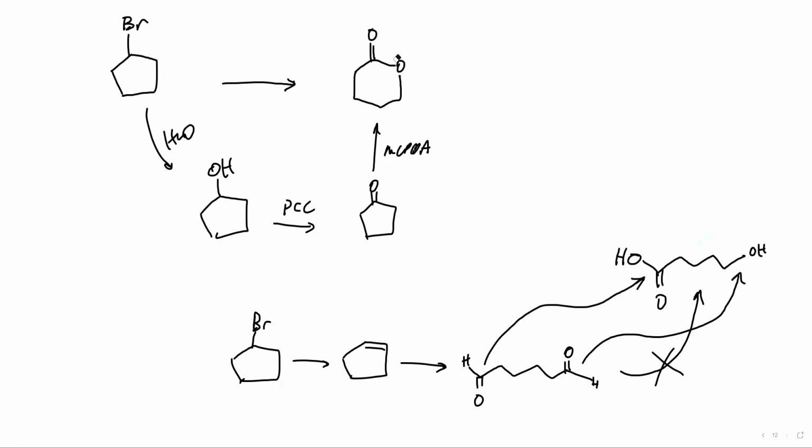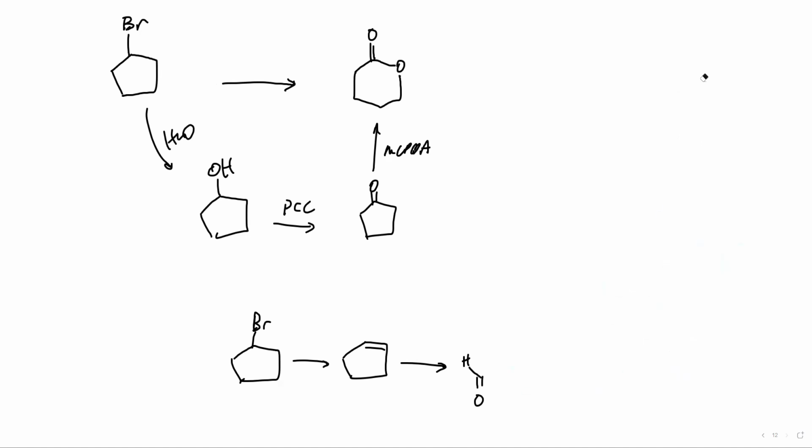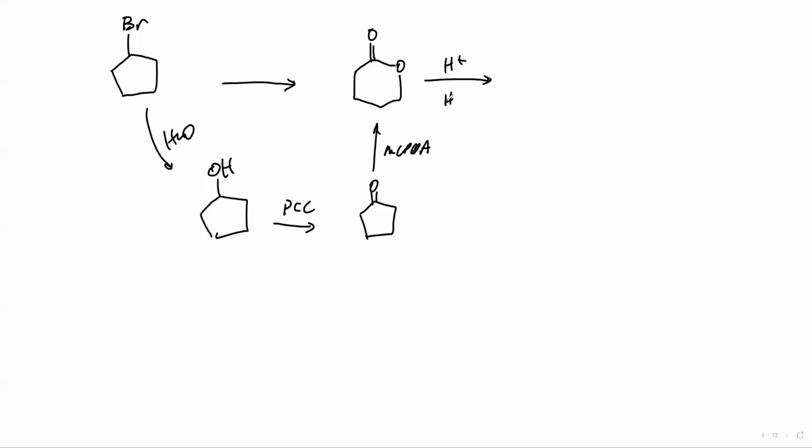Okay. Now, the only way this problem gets harder is if they decided to open up the ring afterwards. So let's say that they just decided to open it up. So 1, 2, 3, 4, 5, 6, right? So 2, 4, 6. And this is what they presented to you as the final answer. So imagine that this was not the final answer, that they said was go from this bromide to this alcohol here.